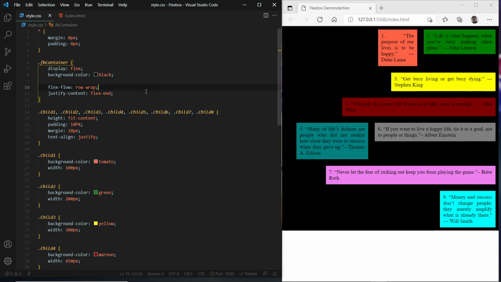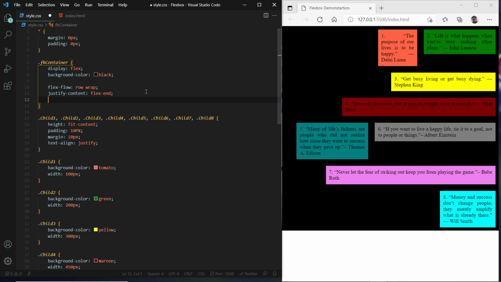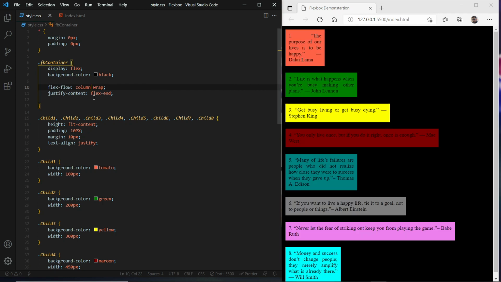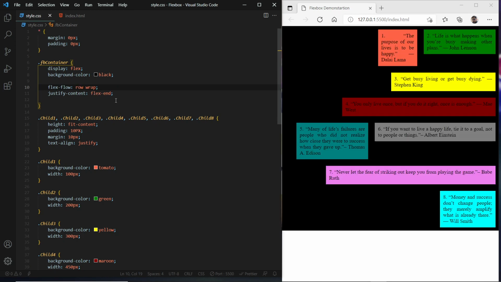Okay. Now, so this justify content controls the alignment on major axis. That means if my flex direction is column and if my justify content is flex end, that means it is impacting your vertical alignment. Okay, so always keep in mind when I say justify content or align content, it impacts your major axis and cross axis. Okay, so I will keep the direction as row.